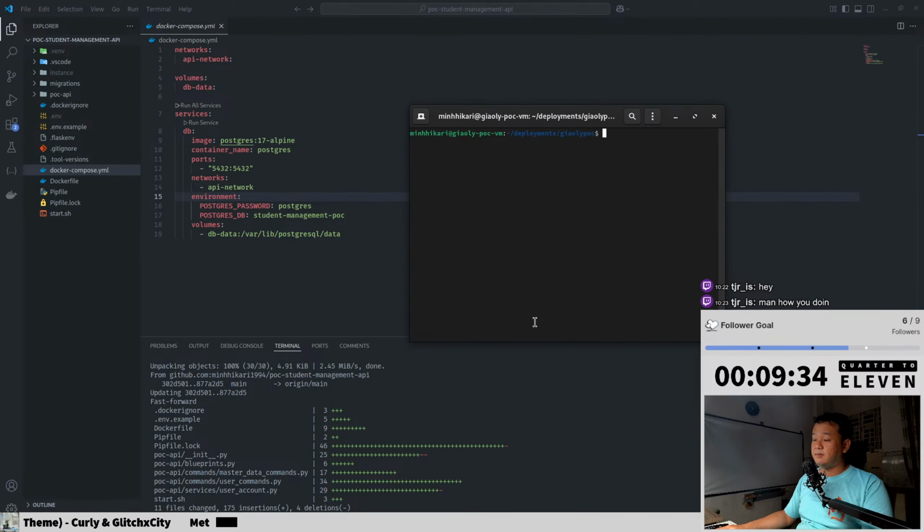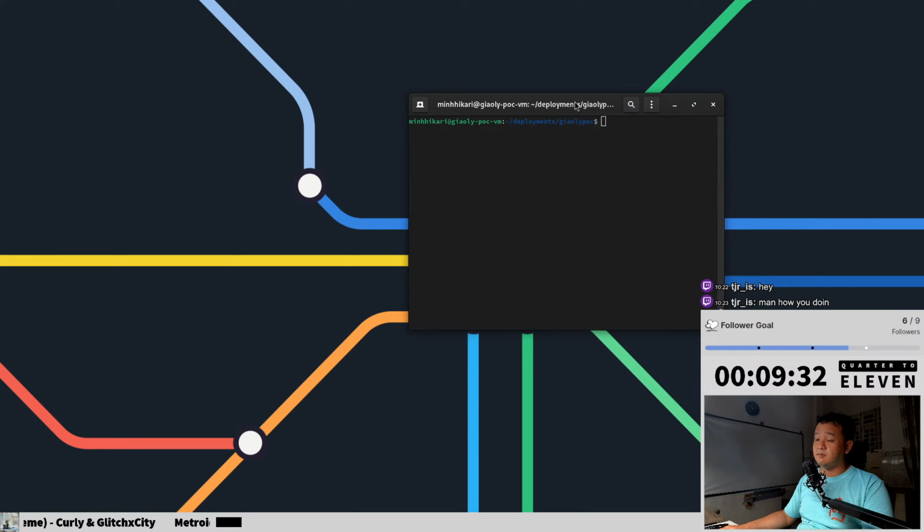So that's beautifully done. Now I will actually need to change the SSH port to another port, but now let's keep it like that.